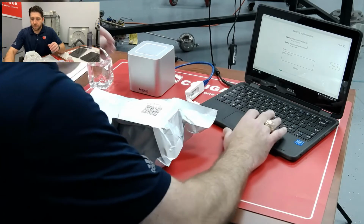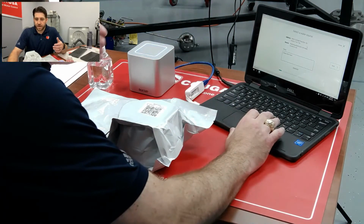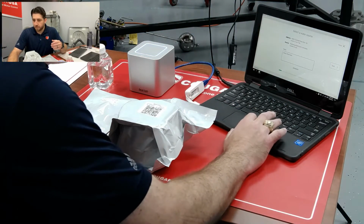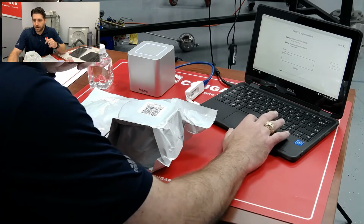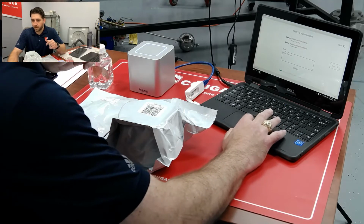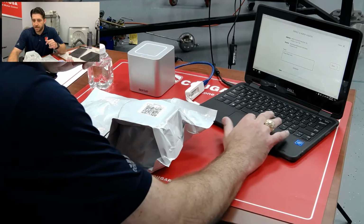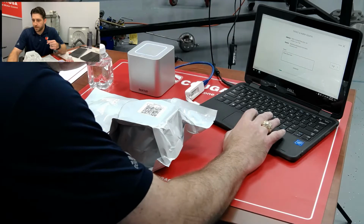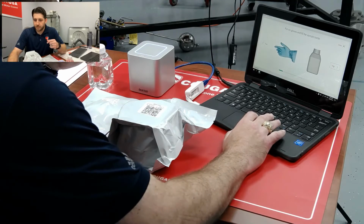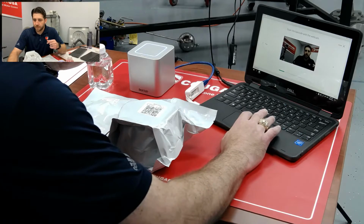Initial test showed 3.5 genetic units per milliliter, so we flushed and now we're retesting here. So we've got our address and then our source, kind of our top level asset, and then the actual spot within the location that we're testing. Next, we've already filled our sample bottle, so we can do that.